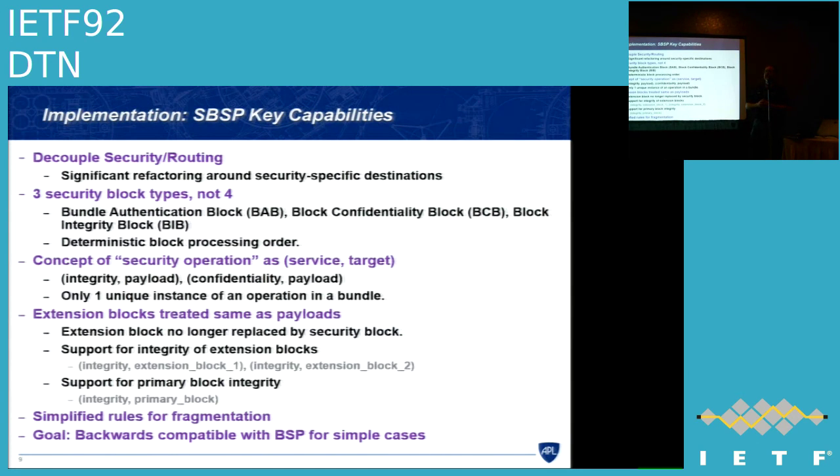We talked about simplifying the rules for fragmentation, and we had done a great deal of effort to reduce the rules around whether security could even be applied to fragments, and that has made the world better. Through some list discussion, we found some additional loopholes to close around fragmentation, but I think we're well on the way to addressing some of those issues.